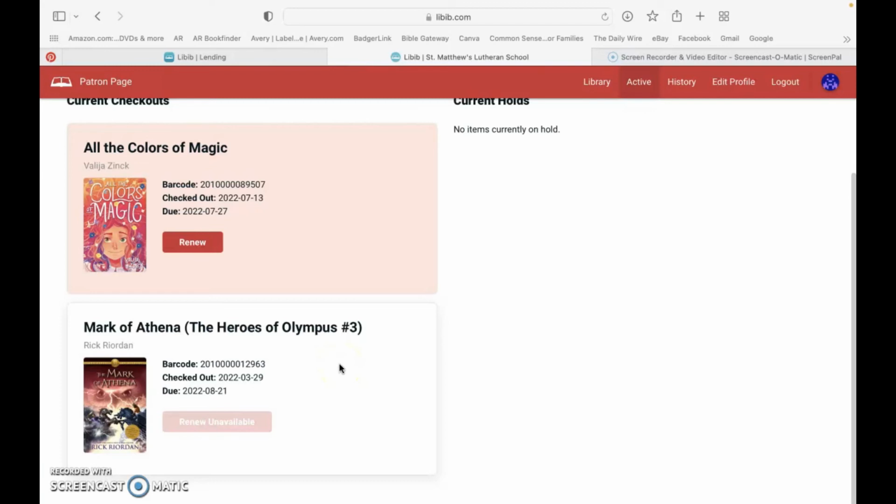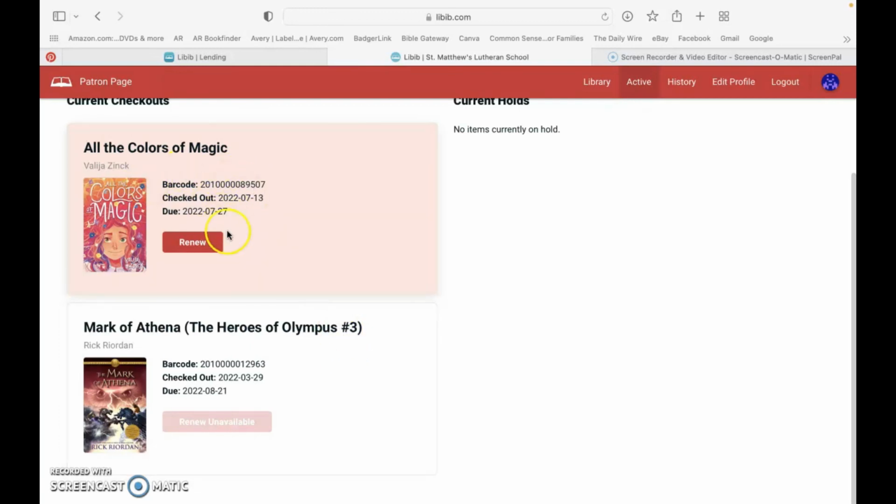Now, one question that I get a lot from students is they tried to renew the book and the website would not let them. That is because you are allowed to renew a book one time. It won't let you renew it a second time or a third time. So for this example here is a perfect example of that, where it says renew unavailable. This book has already been renewed once, and so it does not allow you to renew it again. So after renewing it, you get it for another 2 weeks, and then at that point you do have to return it.